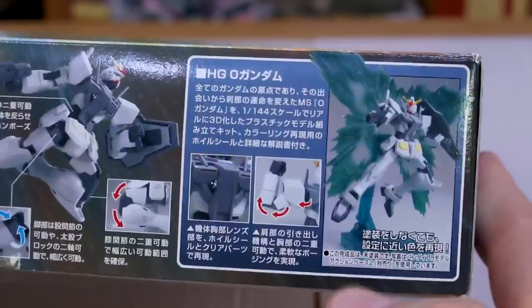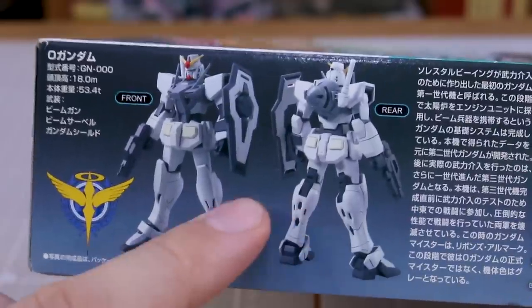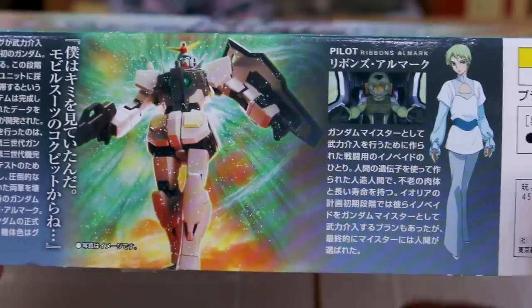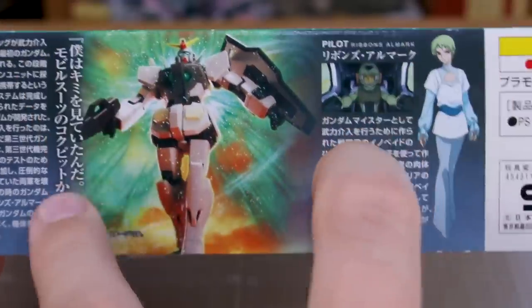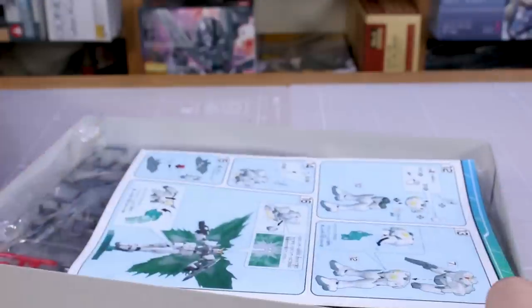Obviously, here's how it looks just straight out of the box. We got a bunch of nice articulation as we've seen. And then there's how it's going to look on the front and back. I think it looks really cool in this color scheme, by the way. I've always liked this version of it as well as the color scheme. I like the tri-colors, but I also like this color version as well. We've got some more information there in Japanese. But let's go ahead and pop this open and see.